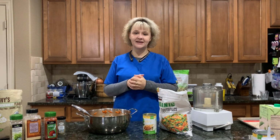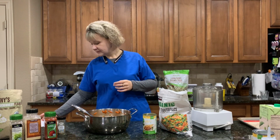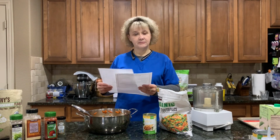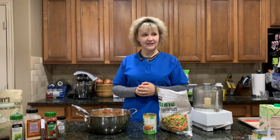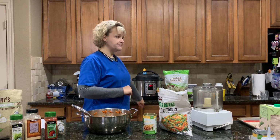So I am making a recipe today from a website called acouplecooks.com, and I am making a vegan meatball recipe. And I think that this is going to be super awesome and exciting. I'm really excited about this recipe actually. I'm going to serve this over rice, and I'm going to make their easy vegan gravy that goes with it. I've already got the rice going right here.